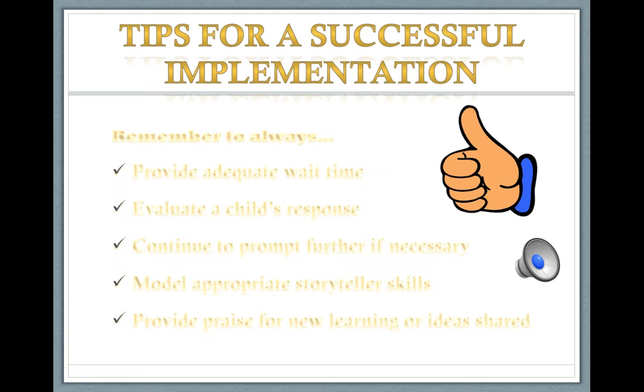Along with the previously mentioned steps, there are a few tips for success when implementing dialogic reading. Always remember to provide enough wait time to allow for all learners to have enough time to think and respond. Evaluate a child's response and continue to prompt further if necessary to allow for deeper thinking. Always model appropriate storyteller skills such as expression and pacing, and provide praise for new learning and great ideas shared.